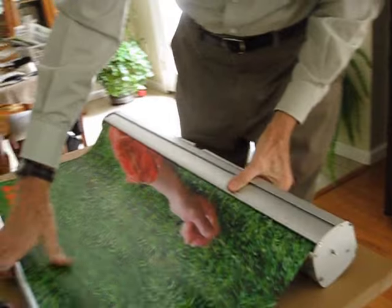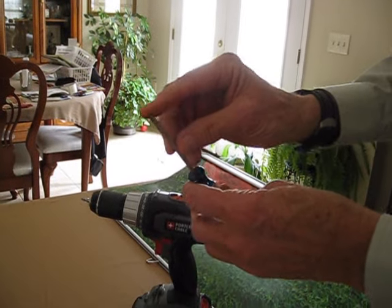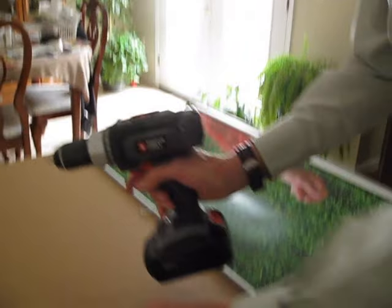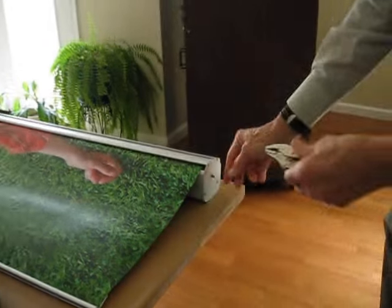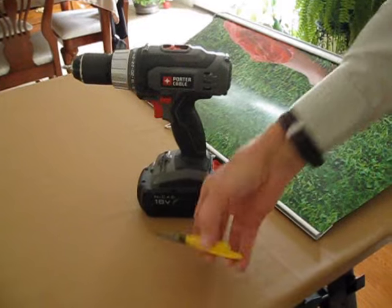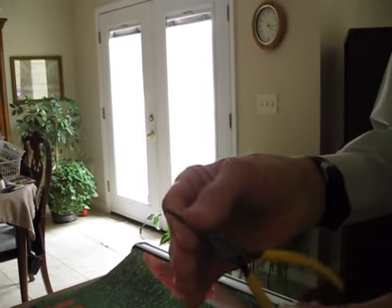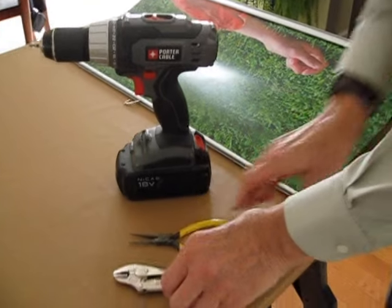To illustrate it to you — I use three tools for this process. I use just a simple basic Phillips screwdriver, or for convenience I often use the powered one. Then I have a pair of vice grips which will lock onto this end piece here when I'm ready. And I also use a thin needle nose pair of pliers. That's all we need to do this.